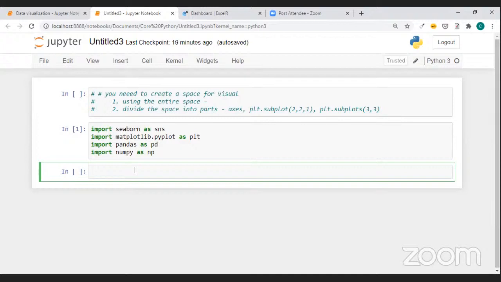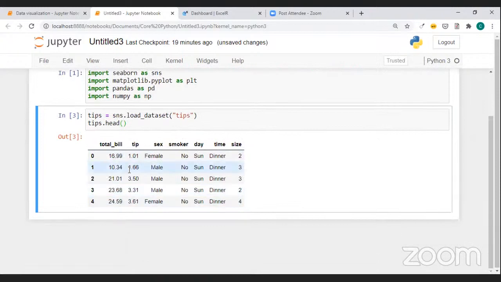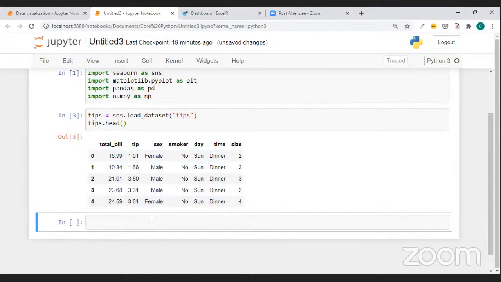Let us go ahead and first import some data set. Seaborn has some default data sets present in its library. Let us use them. It's a restaurant data set wherein it has total bill and tip amount, the gender of the customer, whether they are a smoker, the day on which they gave the tip, the time, and the size, I mean the number of people. Is it a 2-people group or a 3-people group? Let's ignore this step, we can directly do this also.